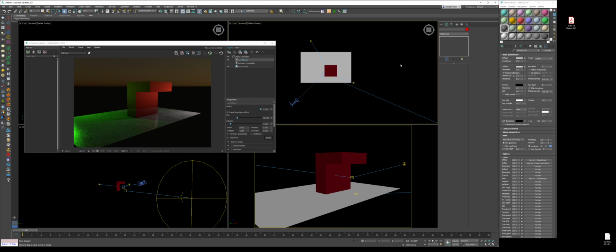And last but not least is, okay, you're a photographer. You do photography. You want to do CGI, however, you still want to do photography. And the question is, how do I mix the two to be able to still do the photography and have fun with it in the virtual land?